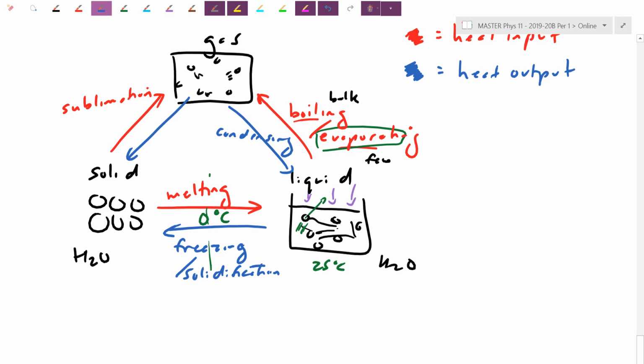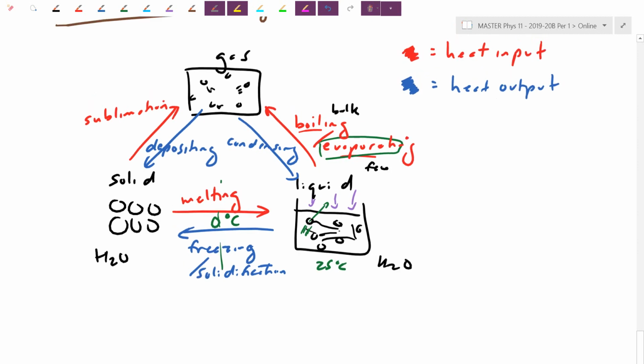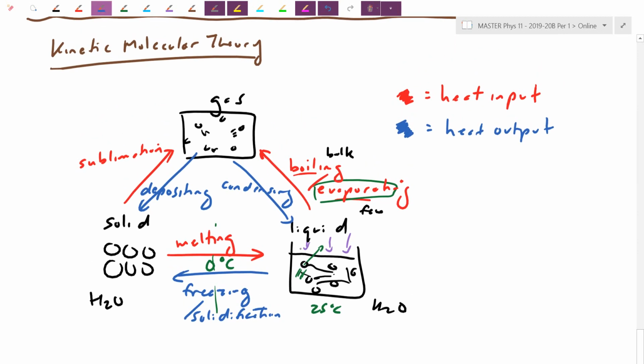Sometimes they call it fugation. Nowadays, the most common term is deposition. So this is forming a deposit. Again, not all chemicals do this. Most of them will at least go through a little bit of liquid state, but there are some chemicals that actually go straight from gas to solid.